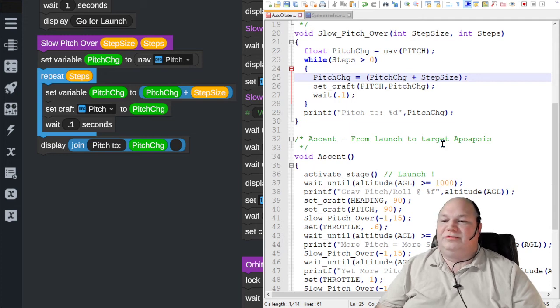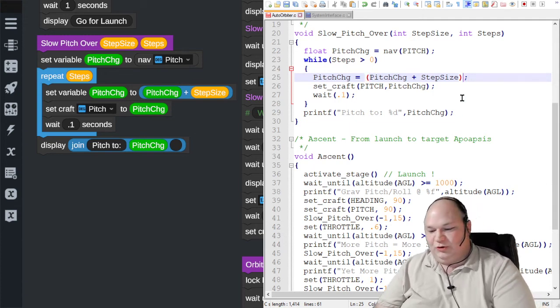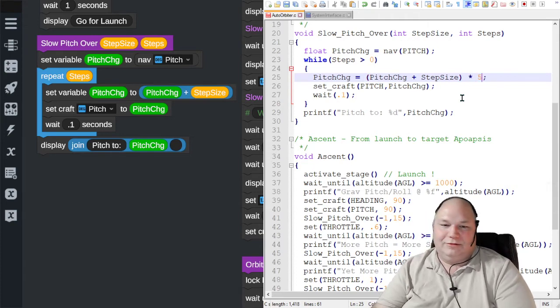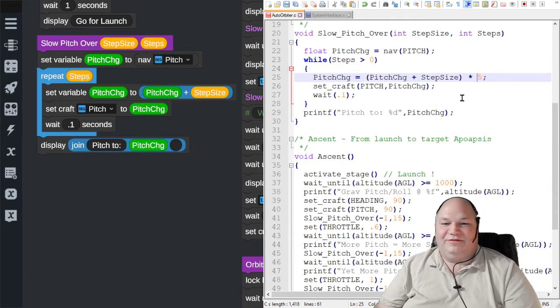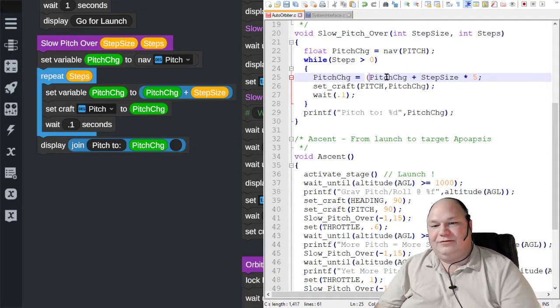It's just redundant. It's not needed. It is needed if you then want to multiply it by 5, right? If you're going to multiply that by 5, the parentheses matter versus doing this. That's because it'll do the multiply first in this case. And in this case, it'll do what's in the parentheses first.